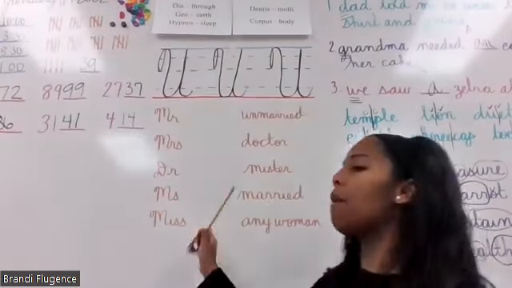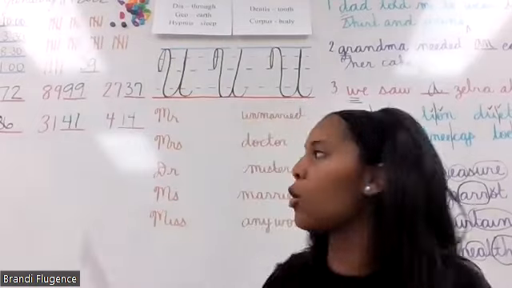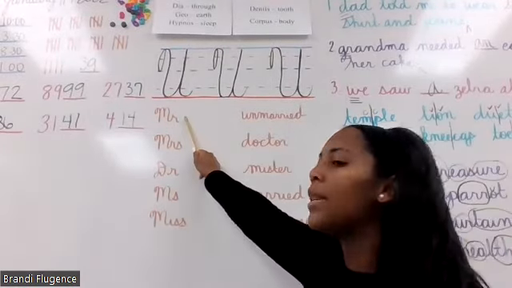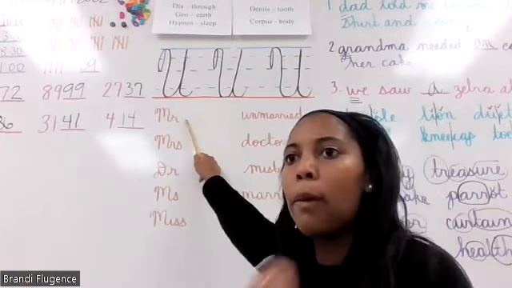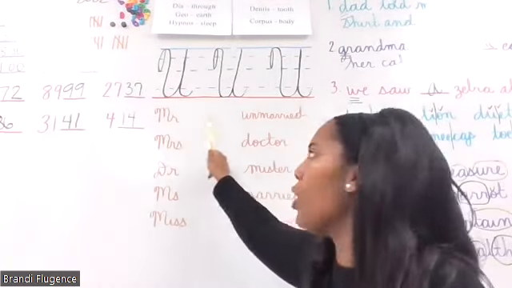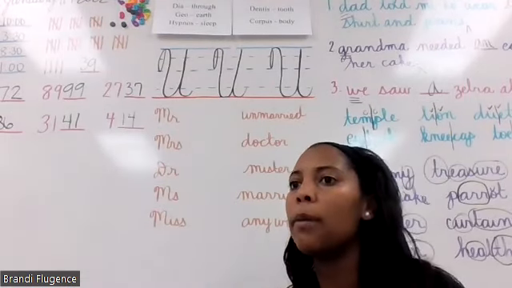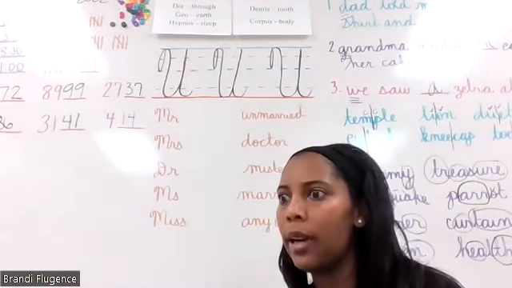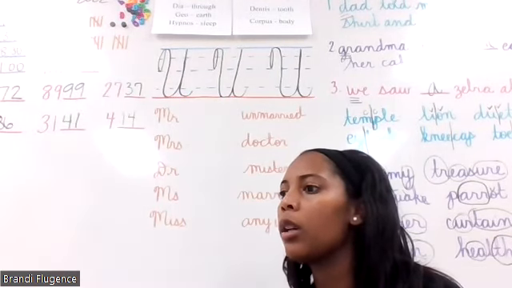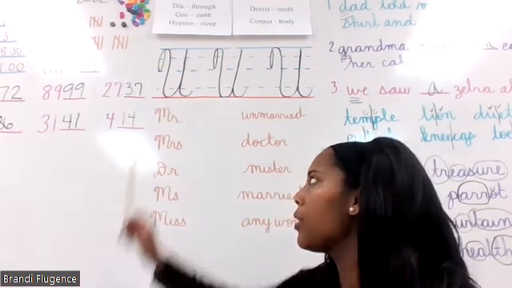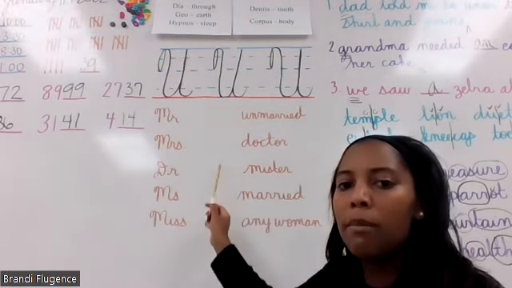Okay, so now that we have it written down, let's go ahead and match. So we're going to look at the abbreviation and figure out which one it matches to. So Mr., I want you on your paper to draw a line. So which one of these is for Mr.? Don't look on anyone's paper. Look on your paper because you wrote it down. Which one would go to Mr.? This is the abbreviation. Which one would it match to?